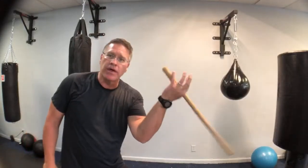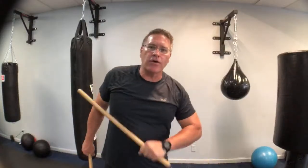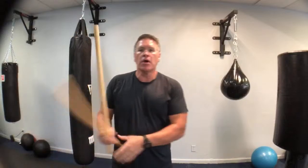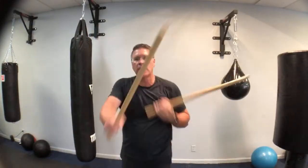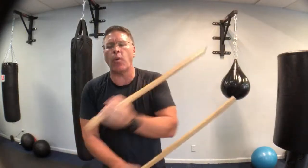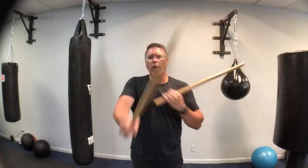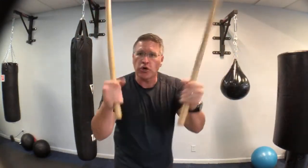But also, that protects your hands, and the body's made up of all these angles, right? This angle, this angle, this angle. So you're gonna learn how to fight these angles coming in. And that's what this is, it's called sinawali, which means a weaving pattern. It's just a weaving pattern with your doble bastón, your two sticks.